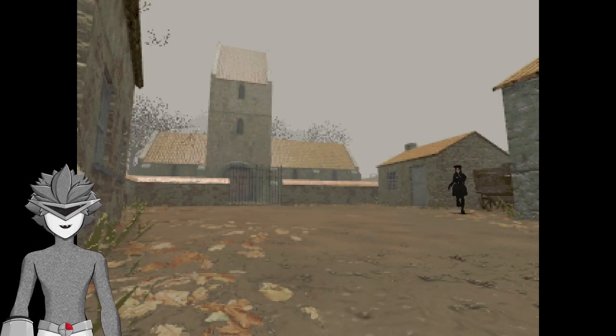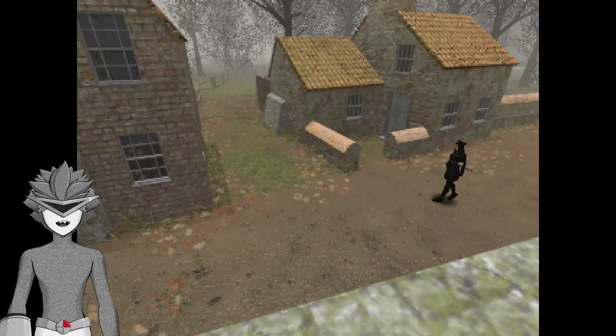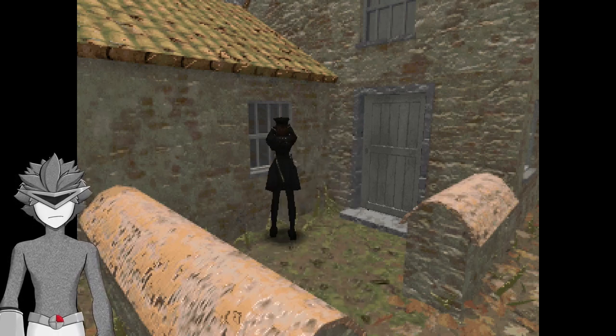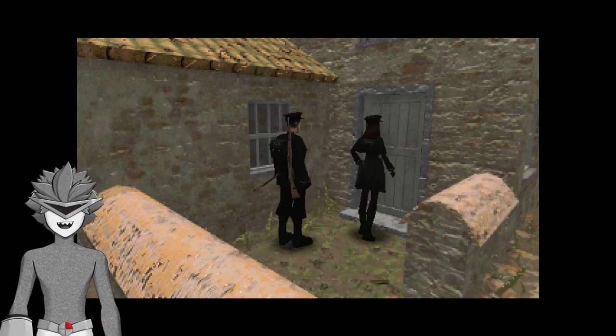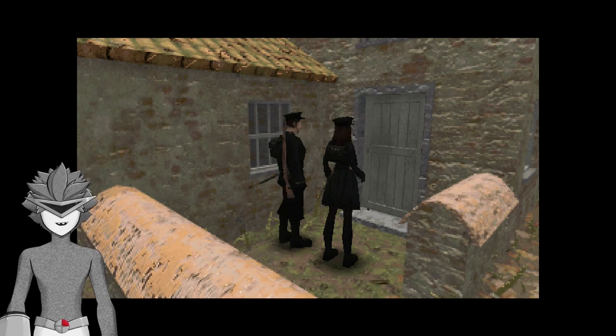Wait, Resident Evil 4? Wait a minute! I can see a faint light inside. What the heck is he doing? Wait, did I catch him in the middle of his looking through a window animation?